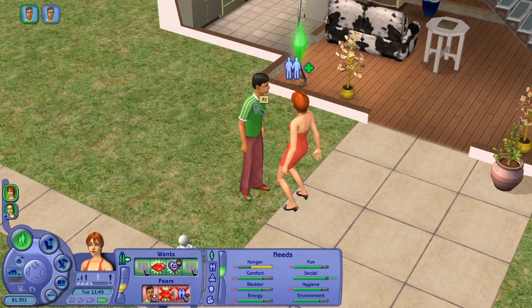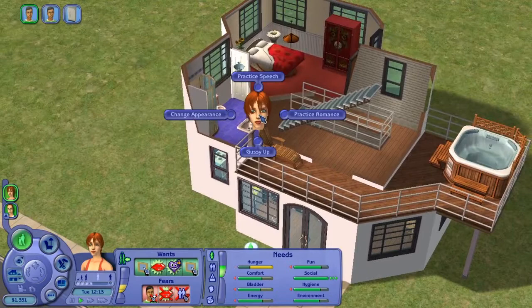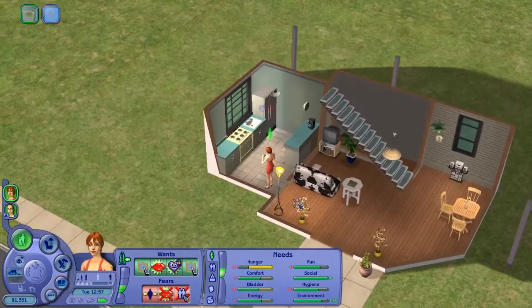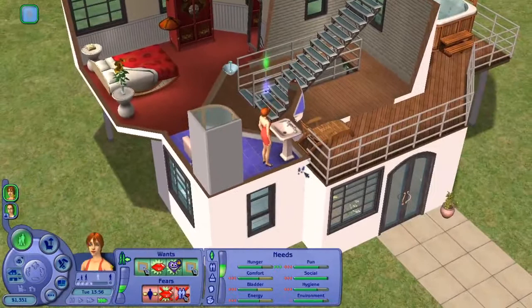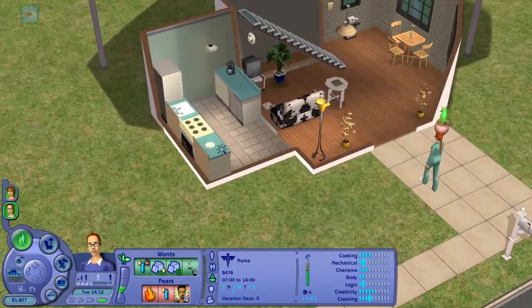Say goodbye, because she wants to go have a grilled cheese sandwich. And then we will have her go practice her romance. Hopefully she doesn't... Oh, she burnt it, I think. Maybe? Oh no, she didn't. Okay. I think this just builds up your charisma skill. Oh, Courtney has returned home. That's great. Hello, Courtney. Welcome home. You could go clean that up. Thank you very much. Please recycle that.